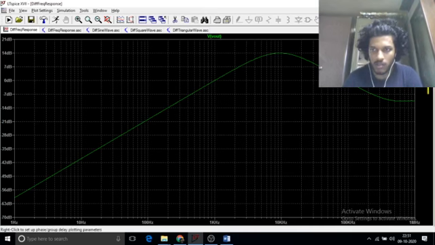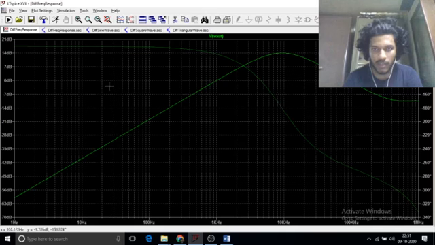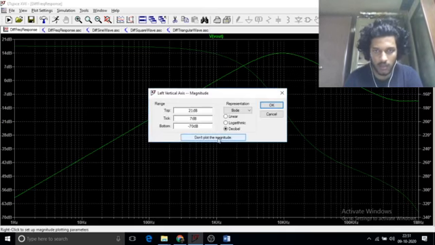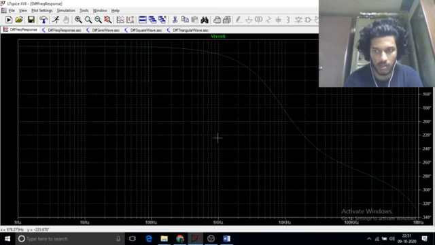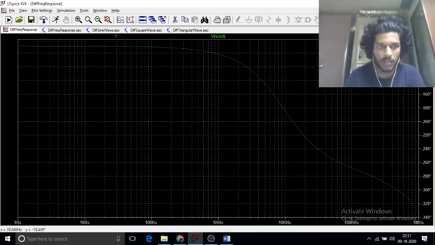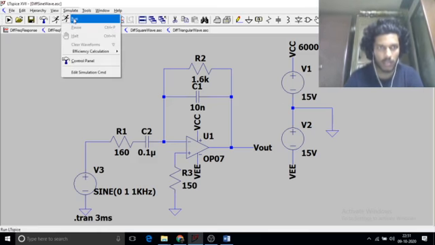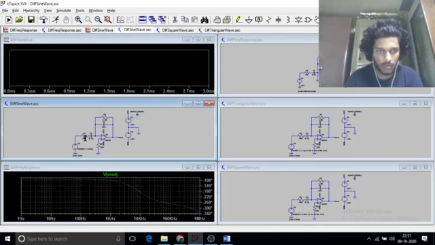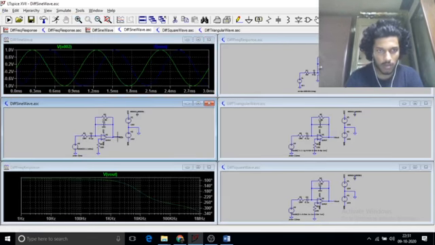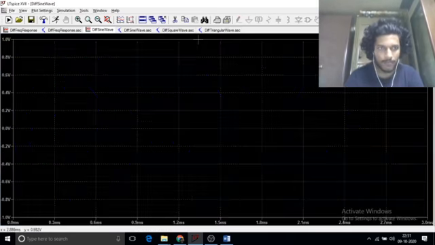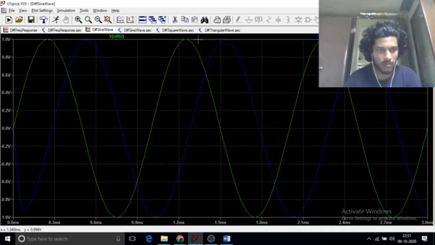So this is the frequency response, and to see the phase, we right click here and then we hide the frequency response. This is the phase response of the differentiator. We'll now see what happens when we give a sine wave input. I've taken the sine as 0, 1 volt, 1 kilohertz, and I'm ready to run it. I click on the input and the output, and I can see the input is a sine wave and the output is a cos wave.